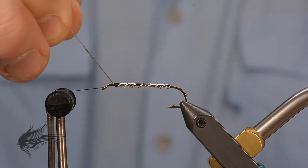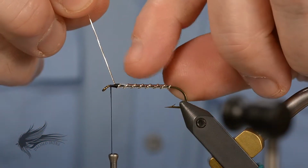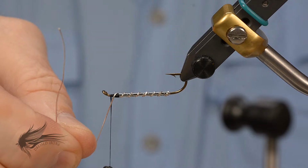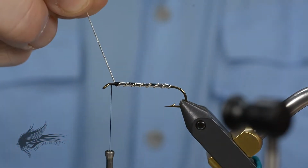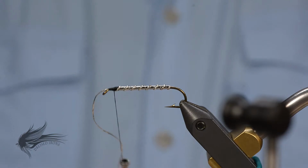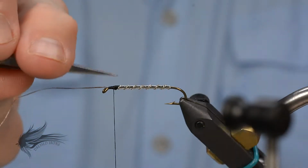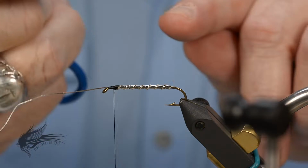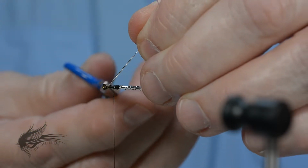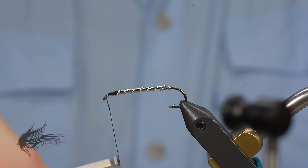One thing you want to be careful of, you don't want to have that last wrap that you put in to be up inside the head space here like this. I have it to where it's just coming around the bottom like that, and it's just on my side of the hook right here, and that's perfect, because when I lash this in, I can pull that to my side a little bit. I lash that in, I can get a nice smooth platform for the bucktail that I'm going to tie in. If this were wrapped in too close up in here, the bucktail would actually be pulled down against it like this, and it would tend to flare the bucktail out. So we'll cut that tinsel off. And that is our body and rib.